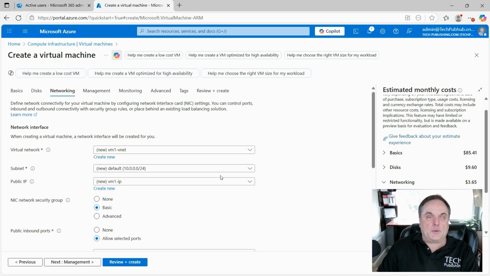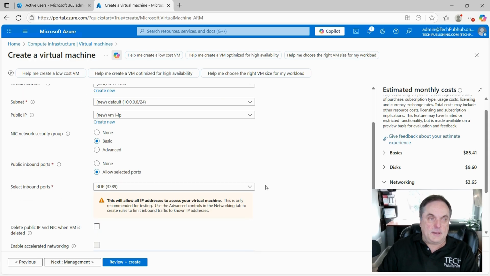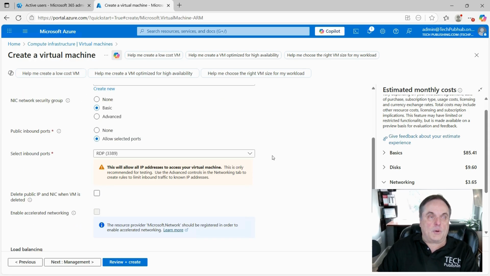By default, it's going to create multiple different network objects. You see a virtual network, which is typically on the 10.0.0.0 network, as you see here under subnet, but you can certainly change that to be a different subnet if you'd like. Then a public IP address. It's going to create a public IP address, typically on IPv4, but in some cases you might see an IPv6 address.